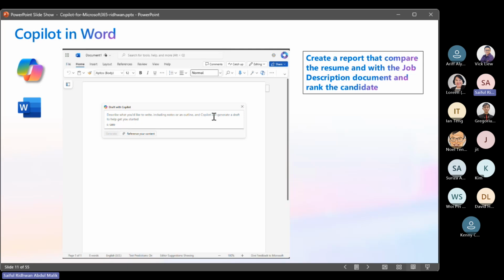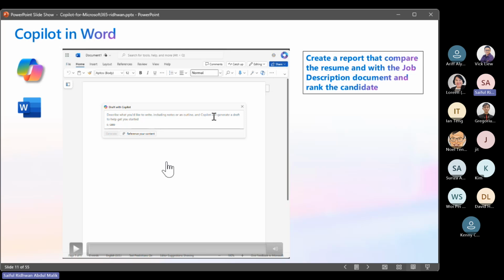Let's say I want to generate a proposal, I want to generate a business use case, I want to generate a legal document, right? You can go in and key in your prompt in the middle here, and it will generate the document. You can also see there's an icon over here, just where my pointer is on the right side. There's a Copilot icon. If you click, there will be a sidebar for you to interact with the document. Let's say, please summarize this document or do something related. For example, amend the document and generate more content.